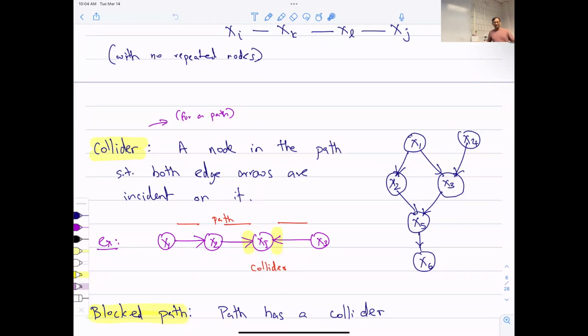We said that that's the factorization that comes, and that's all this is encoding so far. We want to see whether using this graph structure, we can also read off CI relations, conditional independence relations. Meaning, are these 2 random variables independent? What I mean by independent is that the joint distribution of just this pair is the product of these 2. Or I want to read off conditional independence as well, meaning conditioned on some subset of these nodes. Maybe I can ask whether these 2 are independent. Things like that.